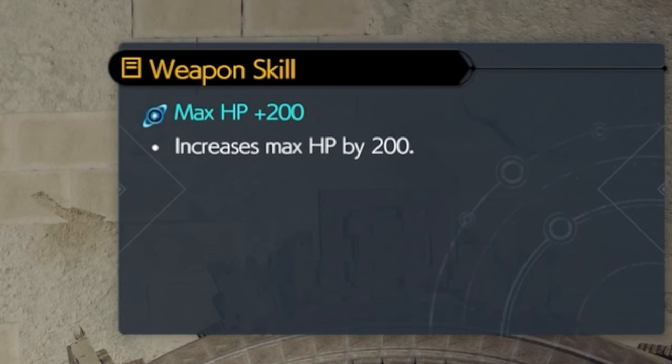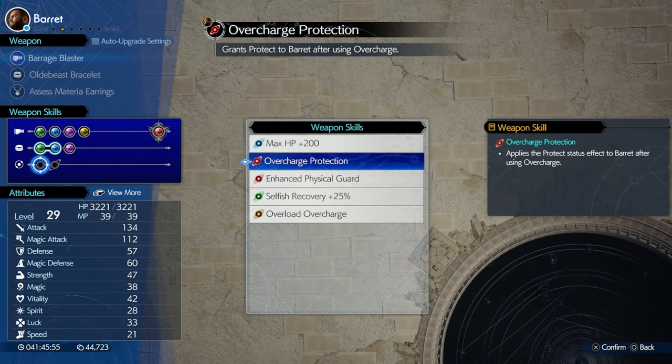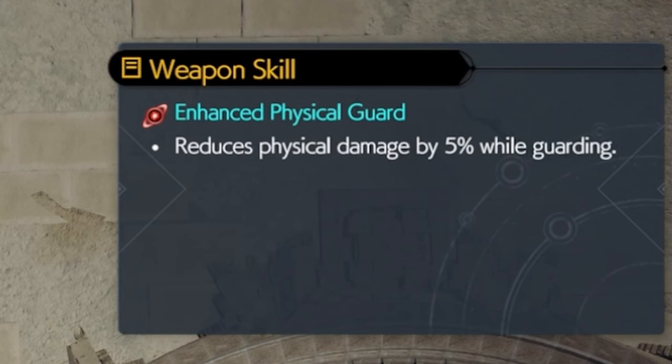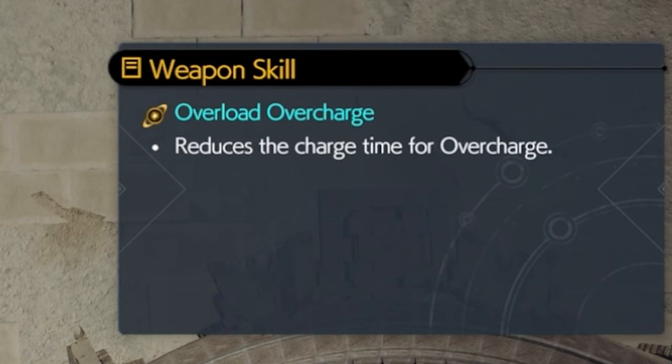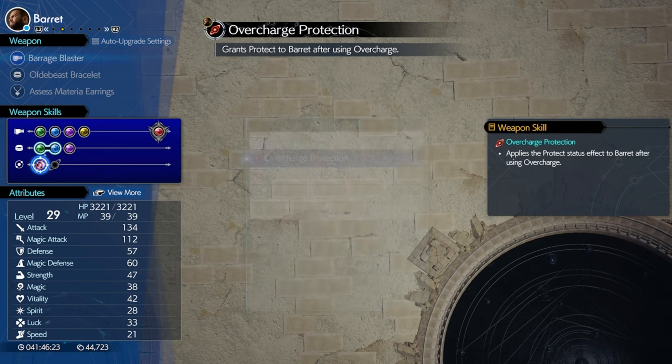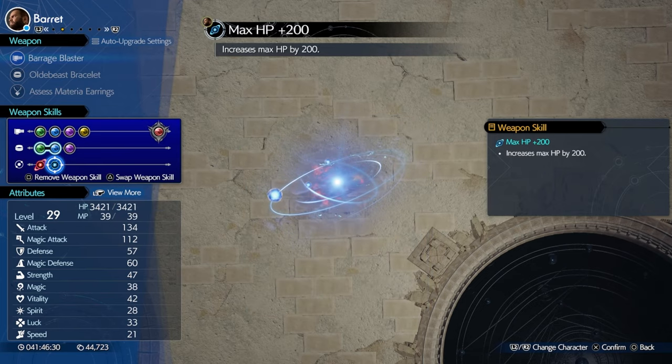What else do we have? Max HP. That sounds quite good already. Overcharge protection. Applies the protect status effect to Barret after using overcharge. Ooh, yeah. Because I'm starting fights with overcharge anyways. This is good, so they won't even hit as hard anyways. Cool. Enhanced physical guard. Reduces physical damage by 5% while guarding. Okay. Selfish recovery plus 25%. Increases HP recovery by 25% when receiving healing. And overload overcharge reduces the charge time for overcharge. Ooh. He has a lot of... Actually, we're gonna go for overcharge protection. And should I go for this? Nah, let's go for max HP. Yeah, this should be fine.